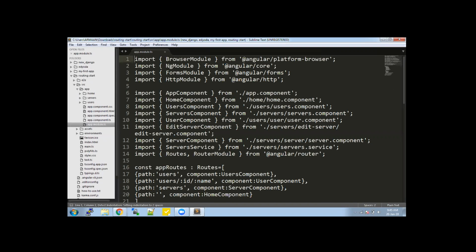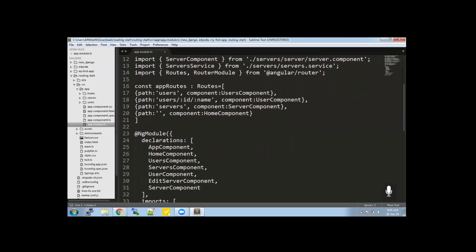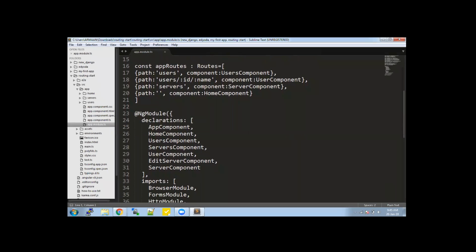Okay, so today we'll see what child routes are. Child routes is like having nested routes, a route within a route. For example, you see there are two routes which start with users, correct? Nested routing, right?